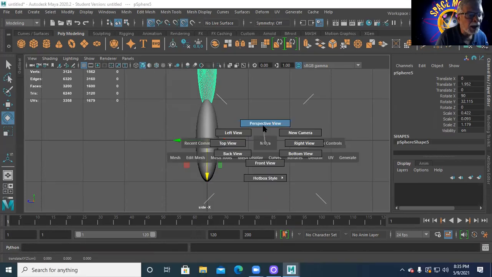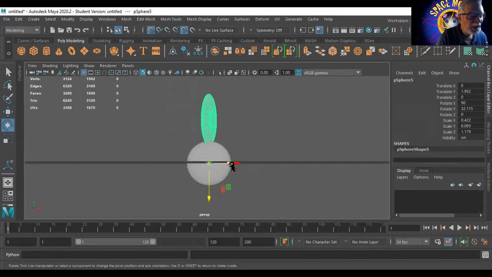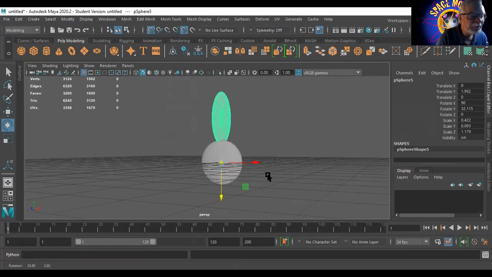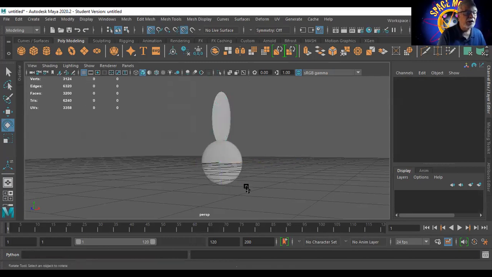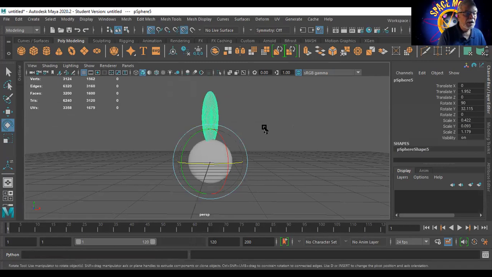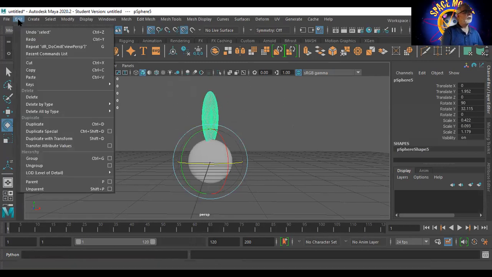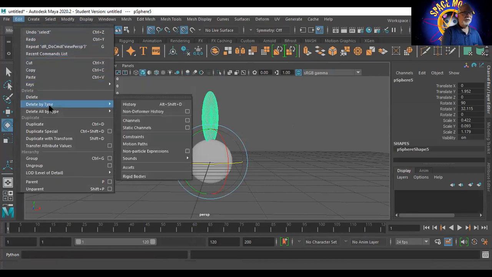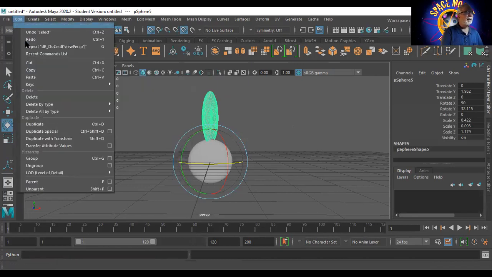And if I look at it in perspective view and I move it, you can see it'll snap to the grid. So it's snapped to the grid. So now if I rotate this flower, I can go edit, duplicate by type. No, edit, duplicate special.